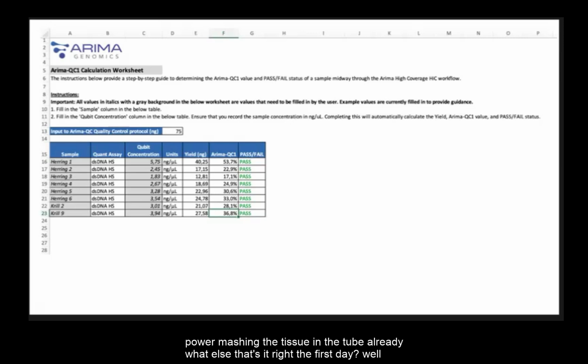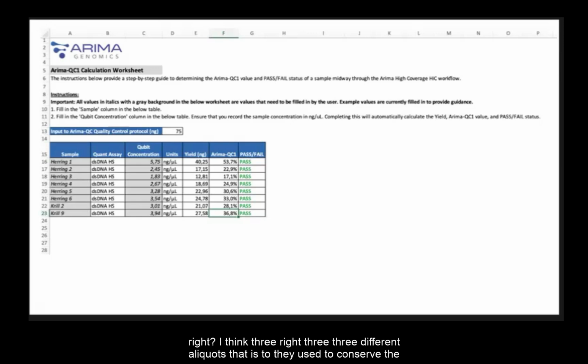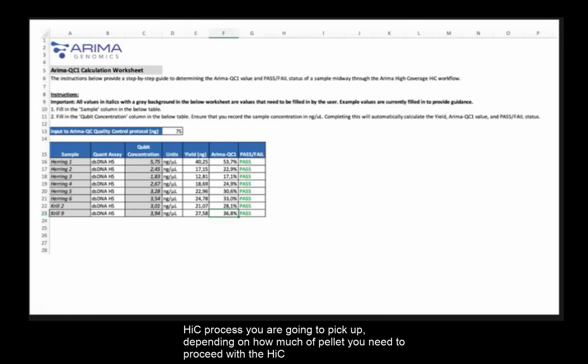That's the first day. After we have everything, we have to collect all the samples, and the standard input group did several aliquots of 20% of material, 30%. I think 3, right? Three different aliquots. They used those to conserve the different samples to use again if we need them, or when we start the HiC process, you pick depending on how much pellet you need to proceed with the HiC.